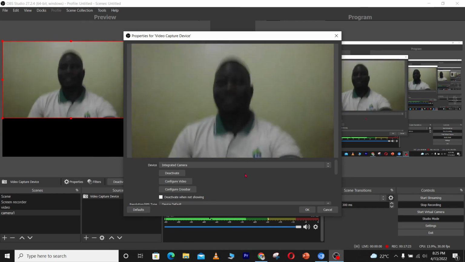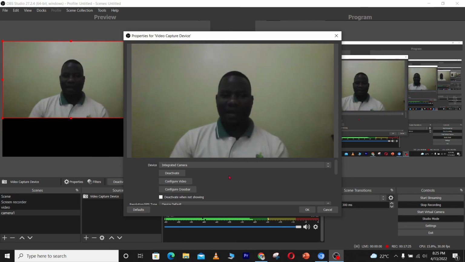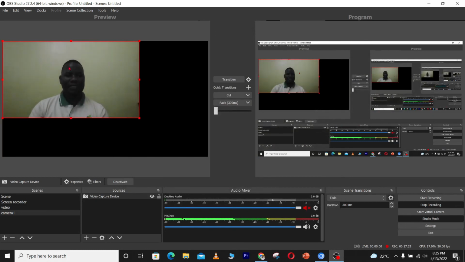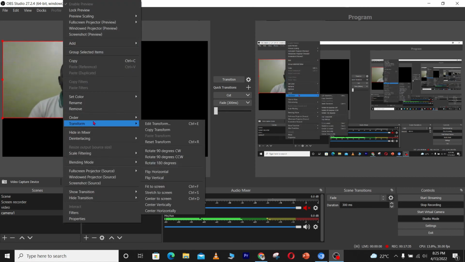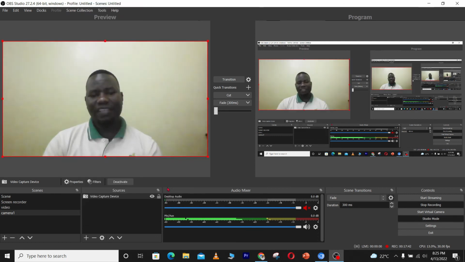So as you can see, my webcam is in, but it is not fitting on the screen. To fit it here, you just right click on it and then look for transform and click on fit to screen, and it will be fitting on the screen.